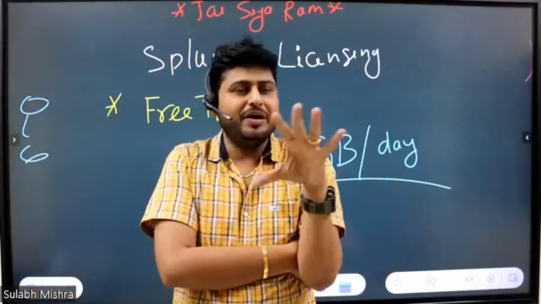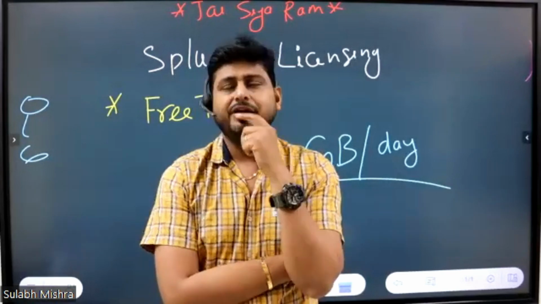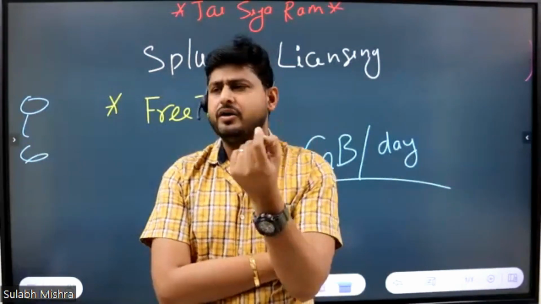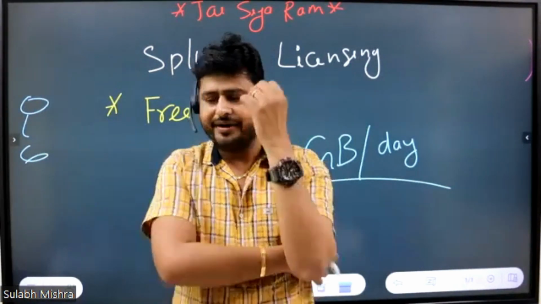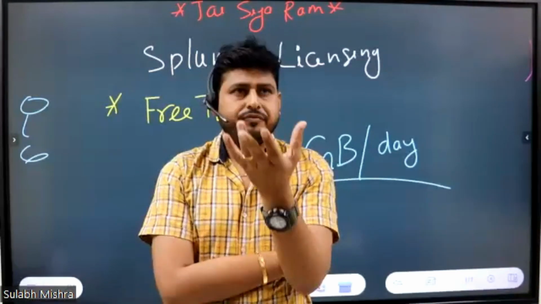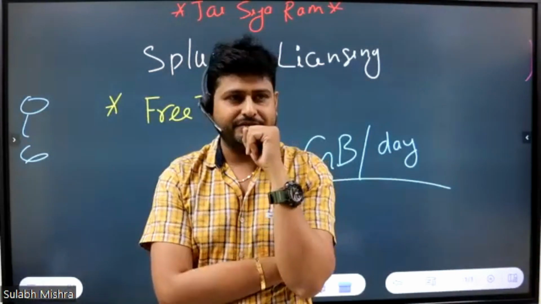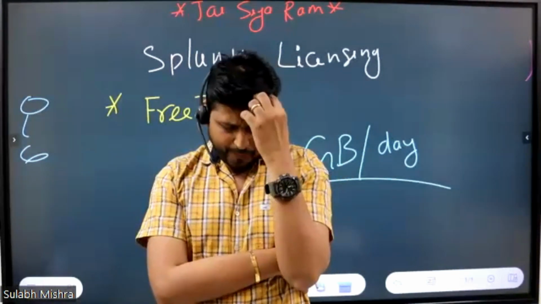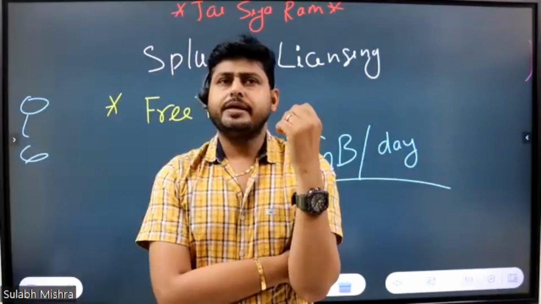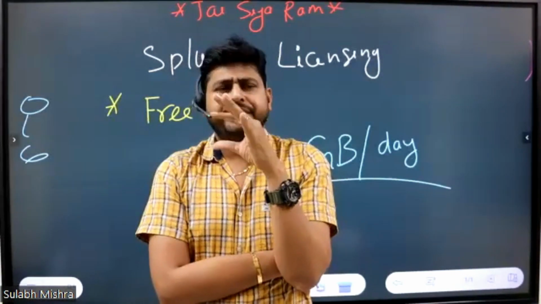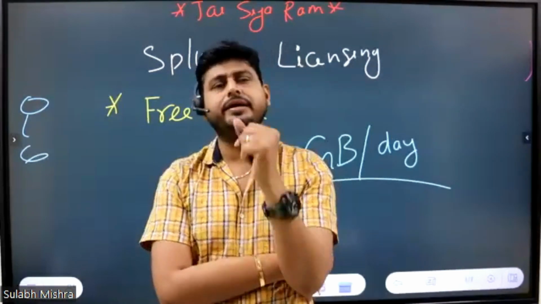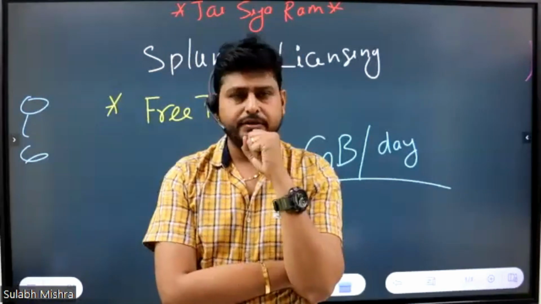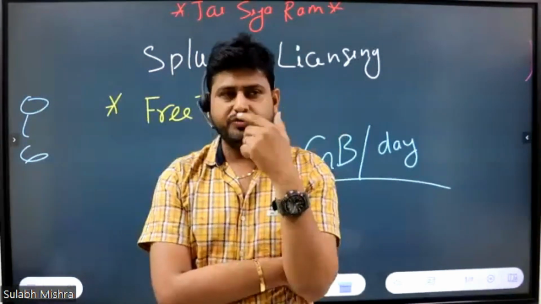So let me tell you the average, probable size generally. For example, Windows generates events, and on average, Windows event size is around 400 bytes. Firewall generates events with a size of around 150 bytes. Linux generates events with a size of around 200 bytes, right? So when you talk about a SIEM solution, in our network we have different types of devices and different types of vendors. Some vendors generate logs of a higher size, some generate logs of a lower size, right? In that case, the calculation will be very difficult.